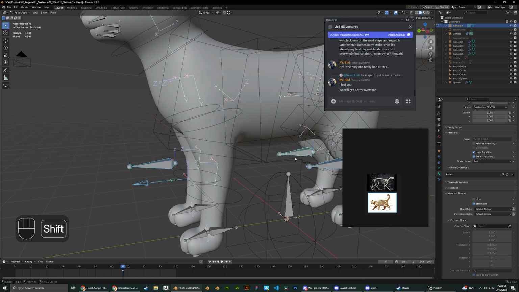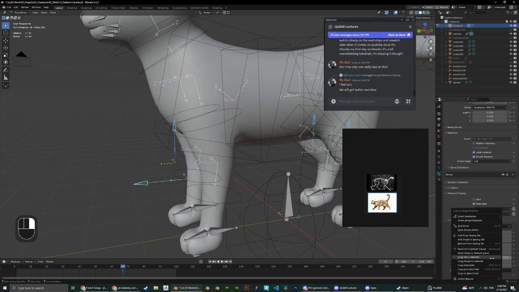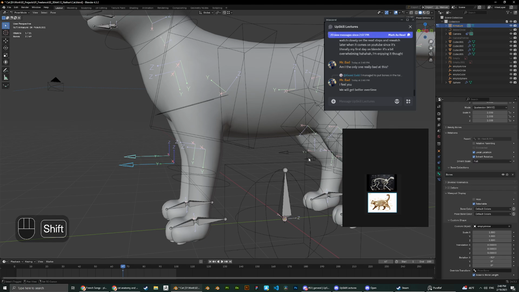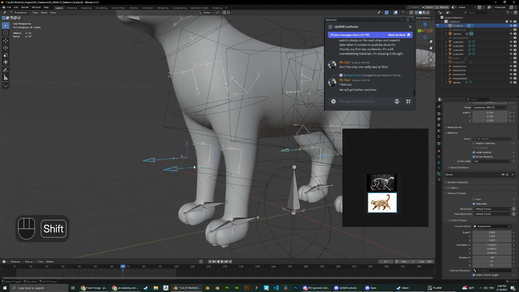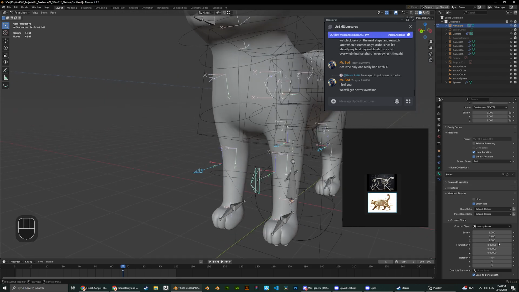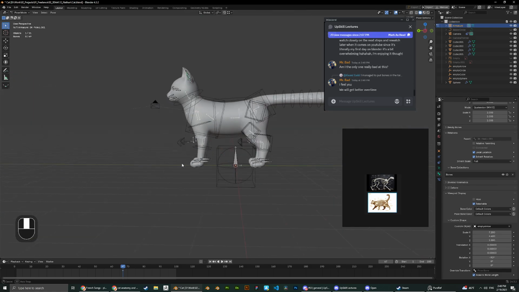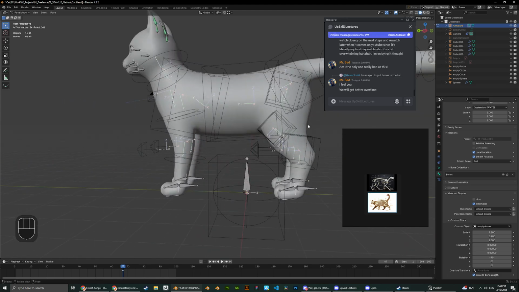Copy to selected, copy all to selected. There you go. Now we have arrows that help us know what direction they're looking at. I'm going to size this up a bit bigger so we know the direction.